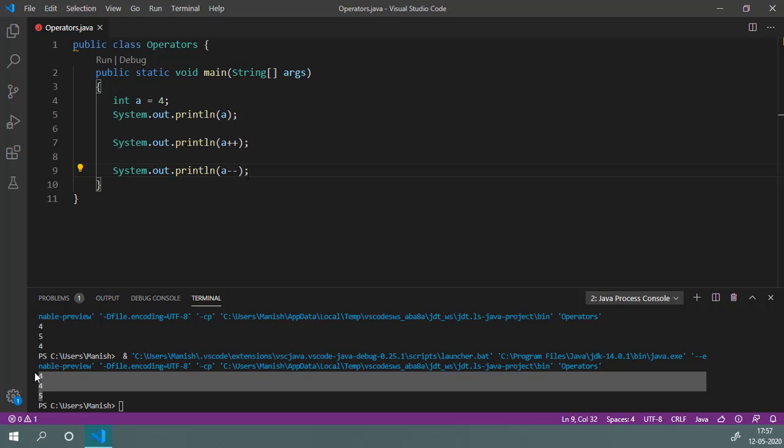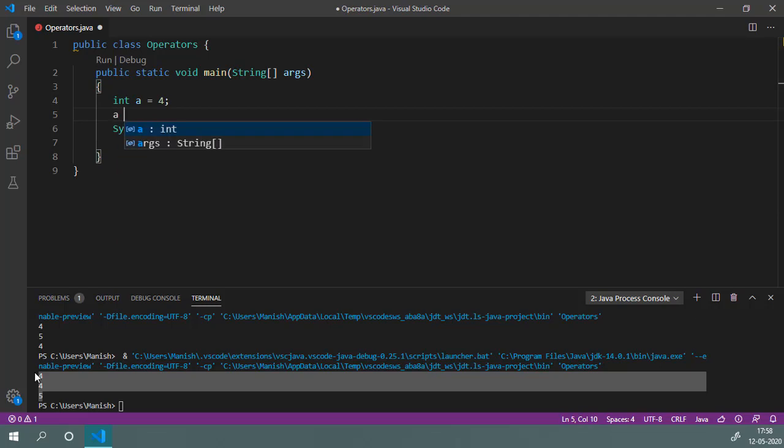if we want to double the value of a variable, then we can write the statement, let's say a = a * 2, or if we want to decrease the value of a variable by 5, then we can write a = a - 5.